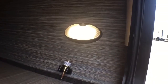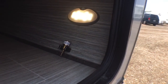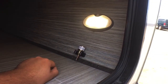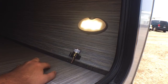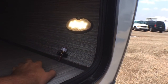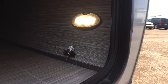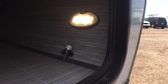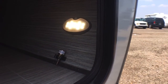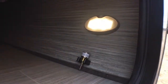Right here, you're gonna have a motion sensor light. It is on because, basically, it sensed me. And then right here, this is a 3/4 inch bit for your stabilizer jacks. So the cool thing with this, you can hook it up to your favorite 18 volt or 24 volt or 12 volt cordless drill and run your stabilizer jacks. Now the thing you want to do is run that on low speed, because if you run these things too fast, it will bend the big screw in there, and you do not want to use an impact because it'll do the same exact thing.